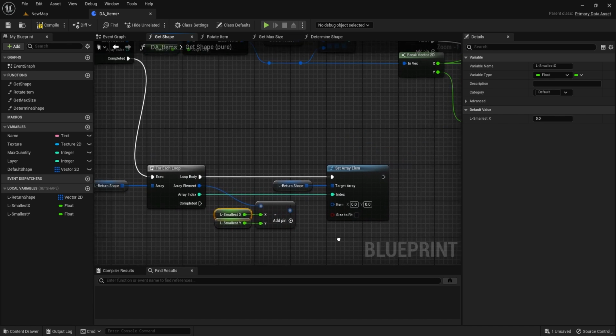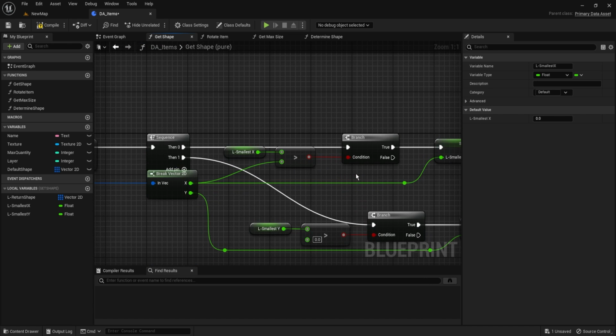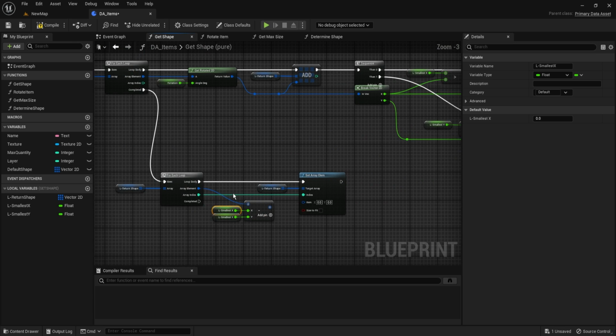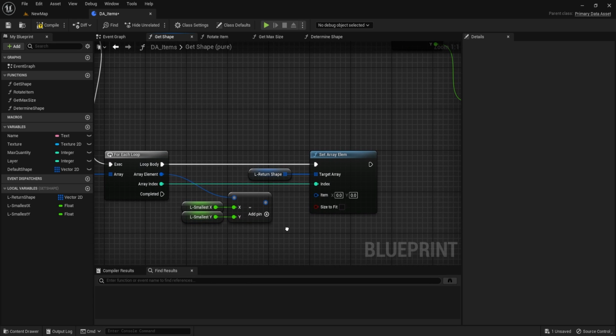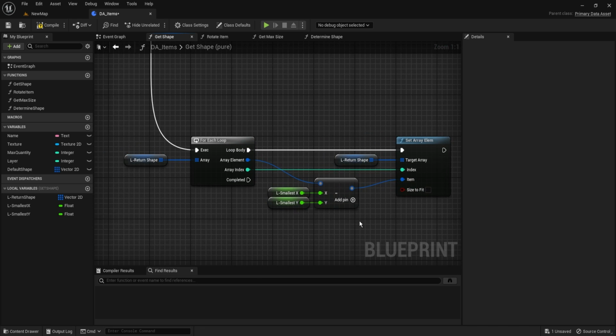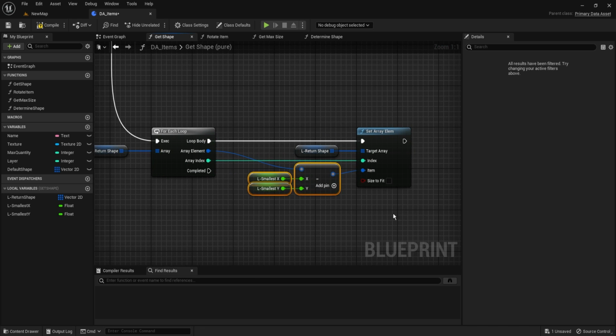And because they're set to 0, any value lower than them is obviously negative. So because we want to offset them back in the positive way, we just subtract the negative, meaning minus by minus is plus. So we'll be adding them, and we attach that into item, and that will fix the issue of the offset due to the rotation.